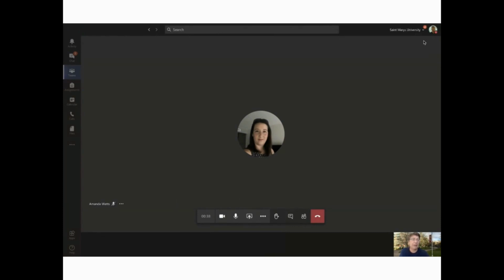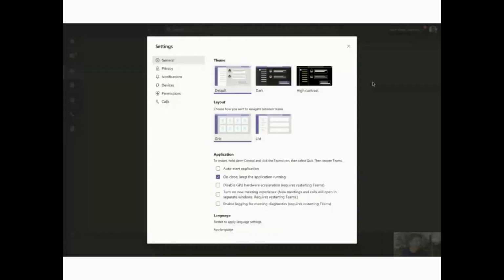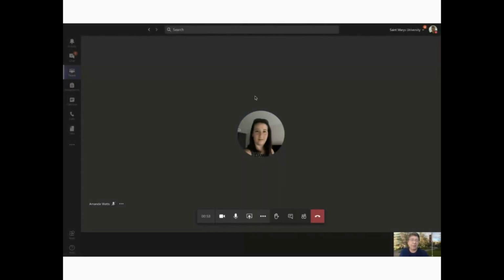Now, in here, what you just saw in that video, if we go into settings, there is this little checkbox here, turn on new meeting experience, and calls will open in a separate window. So I'm going to check that one, but I will have to restart Teams to do that, so I won't do that today. Basically within this, this control bar here moves to the top. The video will pop outside of Teams into a separate window, and then we get all those features like Together Mode, and we get the gallery of up to 49 people.